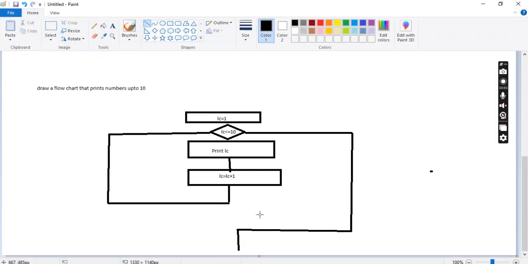So shell programming supports two types of loops. One is while, the other one is for loop. So what is a while loop? Let us go with the while loop first, then we can go for loop.